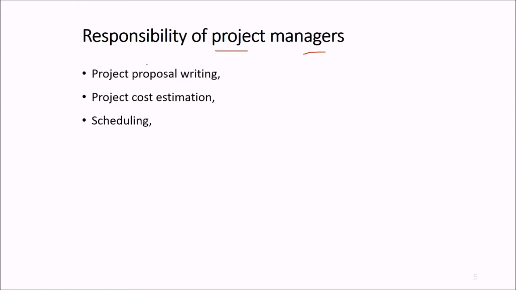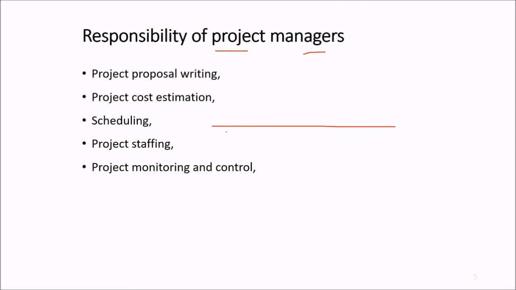Scheduling, the piecewise scheduling of the software project. Staff: how many people are required, what for they are required, when they will be relieved, all these, the amount also, the salaries, etc. Then monitoring and control. All through the duration of the project, while the project is going on, monitoring and control is an important aspect. Then comes SCM, software configuration management. This involves change. Whatever changes are going on, this is also the responsibility of the project manager.